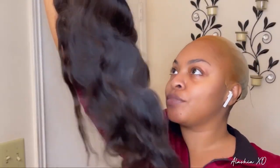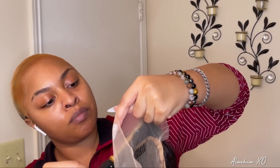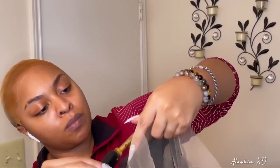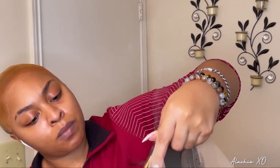So here she is. This is the unit. I have the Body Wave Lace Frontal Wig and 180% density. I got this unit in 20 inches and I believe I got this in Peruvian. So now I'm just taking my wax stick and hot comb and I'm going to be slicking this frontal all the way back. Yeah, I'm going to need her slick back like Al Sharpton. Yes, honey, that's slick.